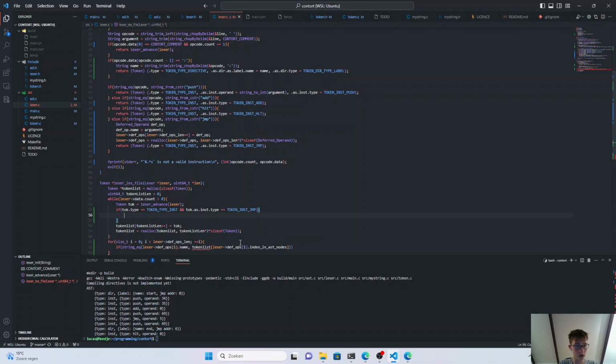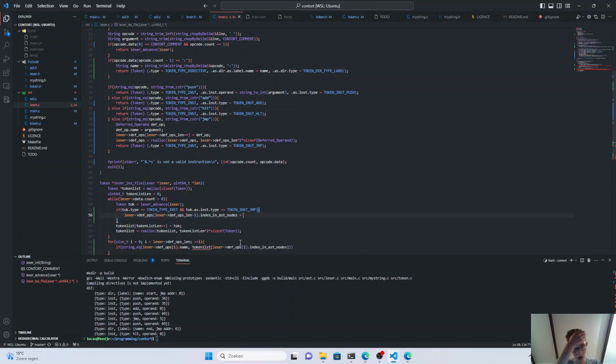So the lecture, the deferred operands at index of the deferred operand's length minus 1 is equal to the dot index in the AST node.